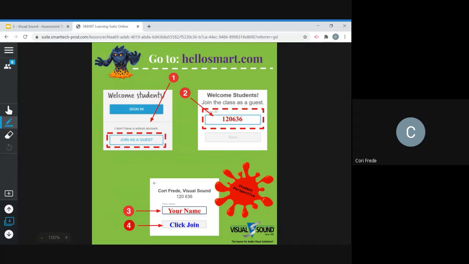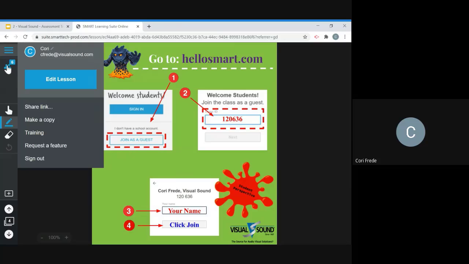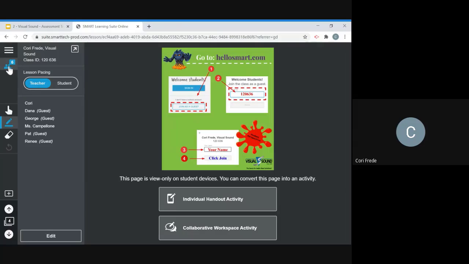So as you were coming in, I did have this class code up on that first page. So that way you are able to, again, pretend to be a student and see what's going on. I do have Dana and some other people logged in. So that way I have some fake students to show you the teacher perspective as students do things. But if you also would like to be a fake student for today's lesson, feel free to log into that class code. Now, if you're wondering where to find your class code, it's right here, it's the people. When you click on the people, that's where you get your class code. And it's right here on the top.